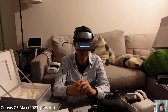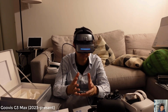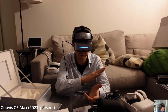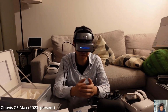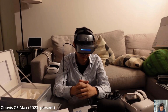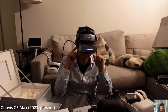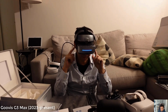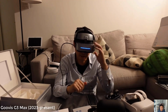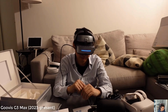So yeah, in terms of absolute pure display quality, this one wins, and the ability to connect external wired headphones, so that I can connect my expensive headphones to it, is also a win for the Vuzix. But the disadvantage is that it's really expensive and it's bulky, so you can't really use it in the same way that you can with the video glasses. But overall, I think Vuzix made a nice product. It's definitely a more niche product than the Xreal.